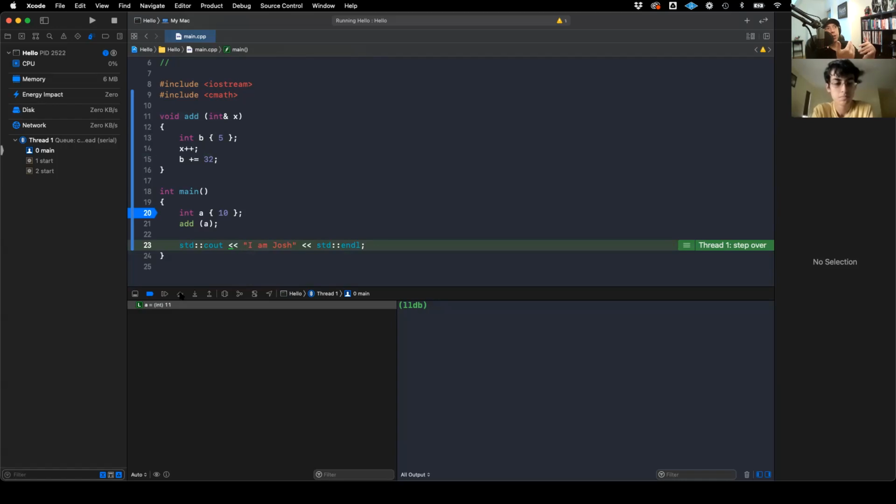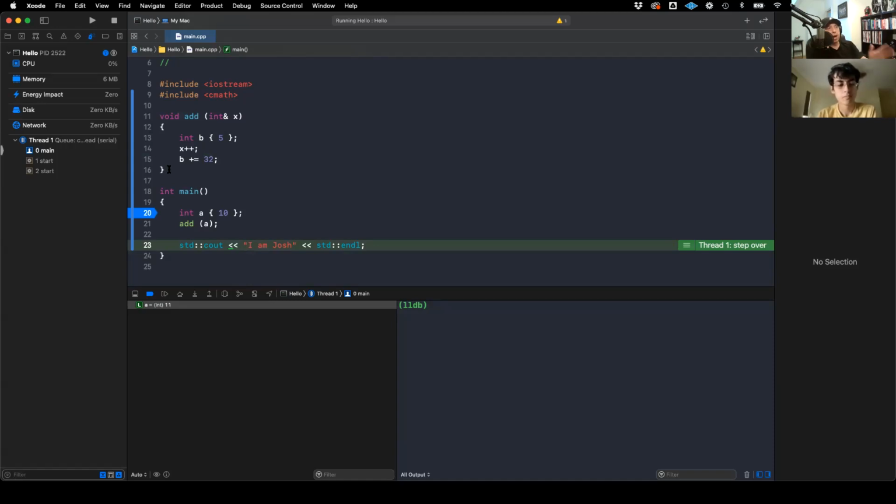So what happened was, if we just start at the very top, we have int main. Int main calls add, and then the function add gets added onto the call stack. Think of it almost like a pancake that gets put on top of main, which is the first pancake. Then add does everything it needs to do.